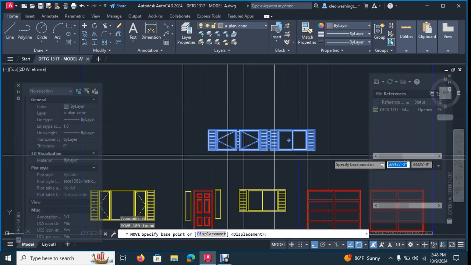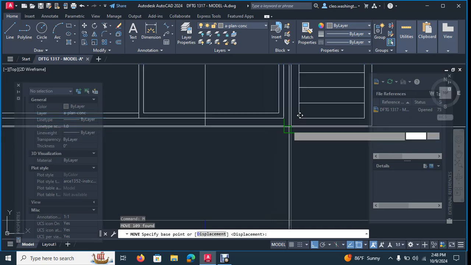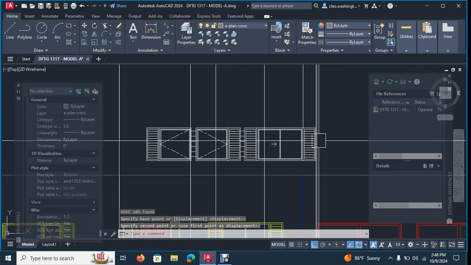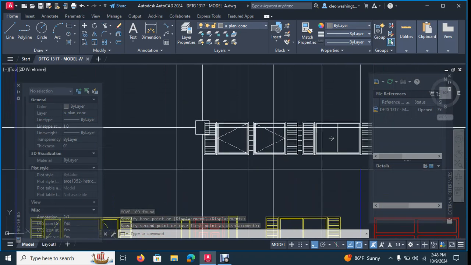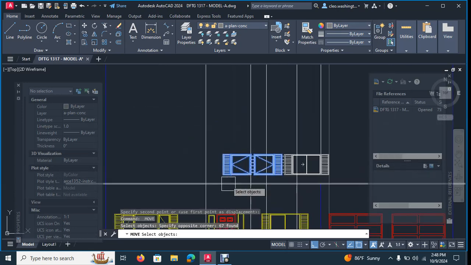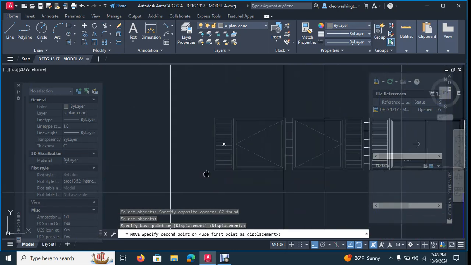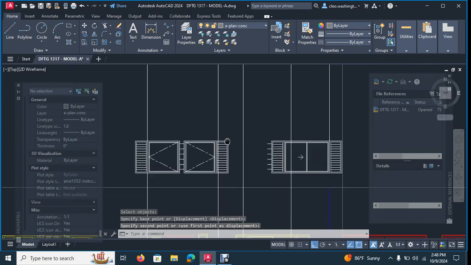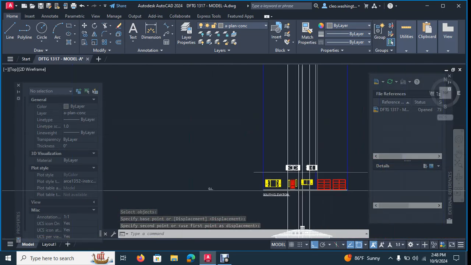Hit M for move. And let's go right here. And the way they're drawn, let's go ahead and hit M for move. I don't know, yeah, that's what it is.